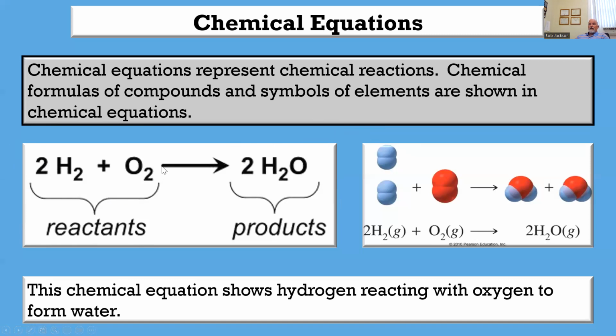Okay, so the big thing to know now, these over here are called reactants. These are called products. Here I've got an equation form. If I could actually see it, it'd look like this. Here's my hydrogen molecules. Here's my oxygen molecule. There's 2 hydrogens. It's H2. So there's 2 of them there, 2 of them there. H2, H2.